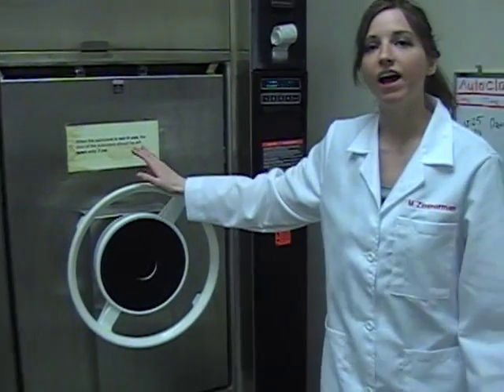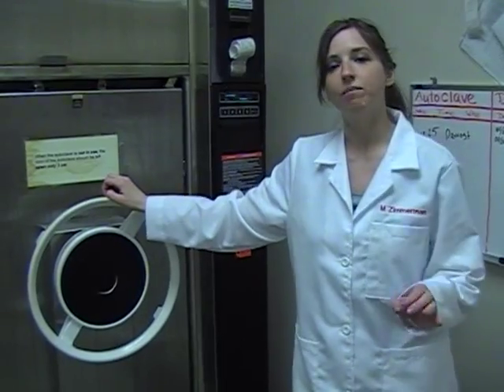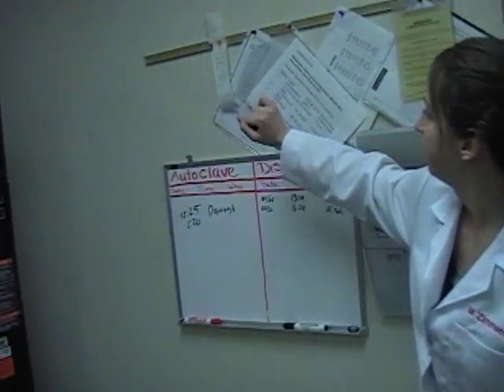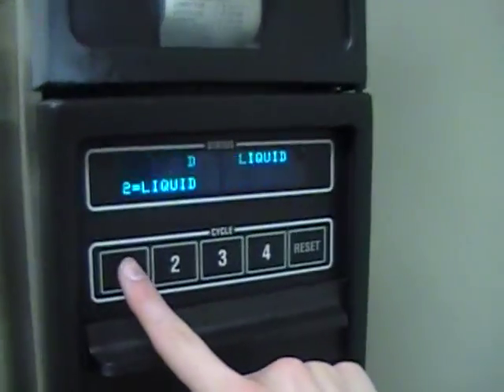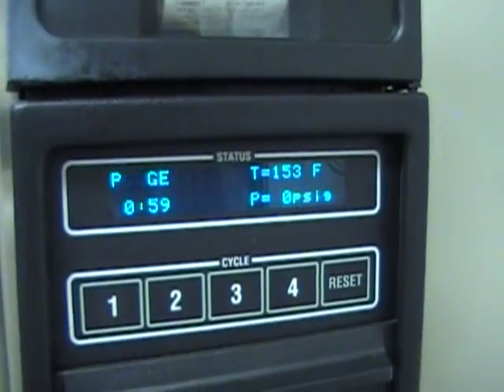One of the items I have in there is 100 mils of liquid, and I also have pipette tips from the culture room. The pipette tips from the culture room don't need a specialized bag due to the type of items they are, so we can put those just directly into the autoclave bin. Since I'm using 100 mil liquids, I'll refer to my chart — 75 mils or less — and that's typically what I have in there, so I'm going to choose cycle one. Going to my control panel, I will select cycle one and push it again to start the autoclave.